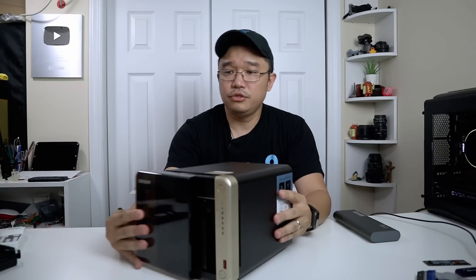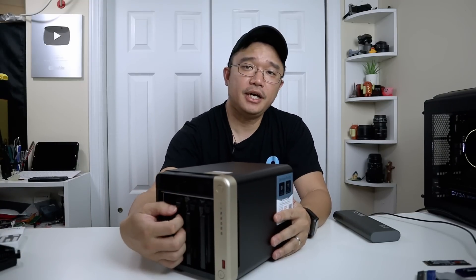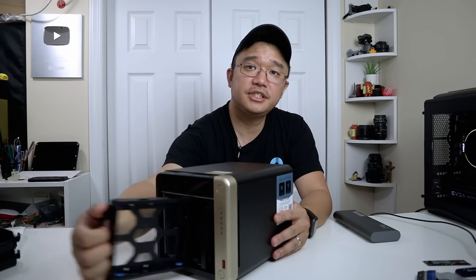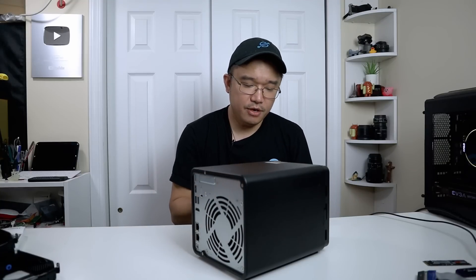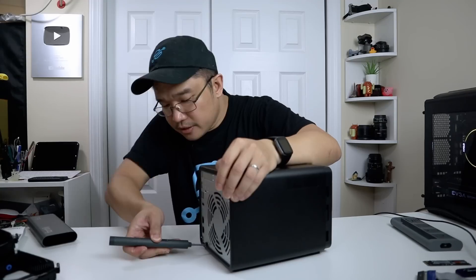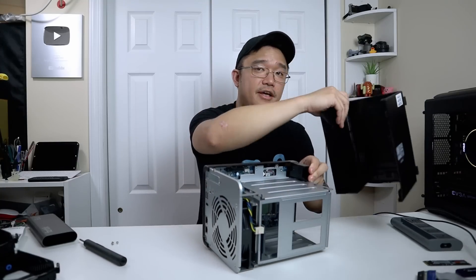That's about it for the shell. Now I'm going to start taking this apart and talk about the internals. First thing you need to do is remove the front door. You don't have to remove the trays to get to it, but when you remove the trays without taking the whole thing apart, you actually still have access to all the RAM and the NVMe. I like that — I don't have to take this apart just to upgrade parts. There are three screws in the back — here, here, and the bottom — which I'll be removing to get access to the inside. You can slide it out.